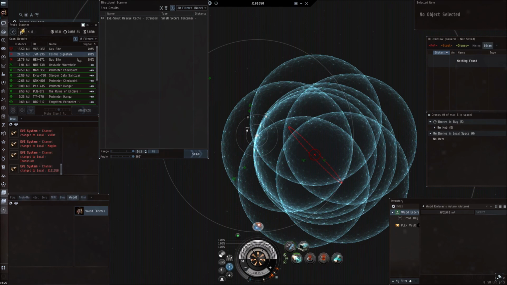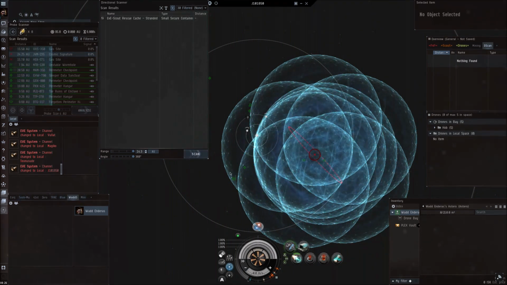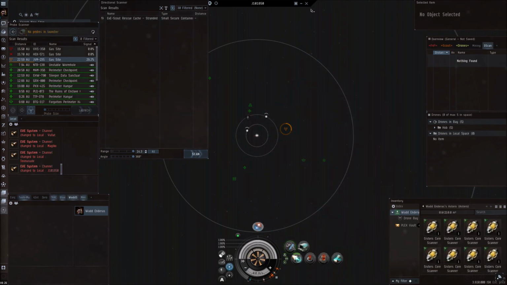All the default hotkeys for these things make it nice and easy. By the way, the D-scan is you press V on the keyboard and it'll scan for you, so you don't have to click all the time. Similarly, this one is B. That's another gas site. Alright, so I'm going to pull my probes back in.